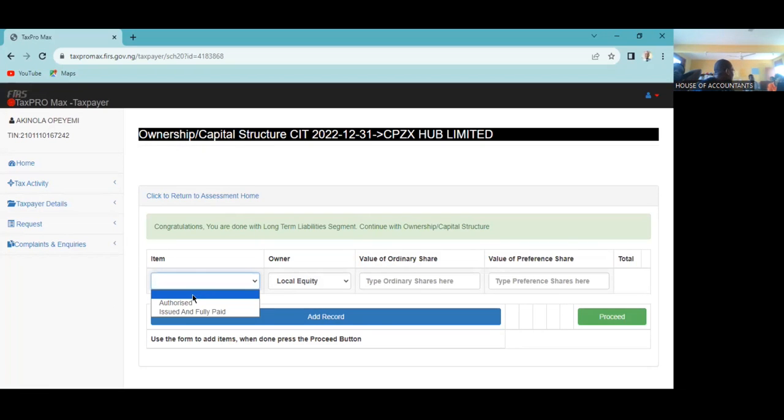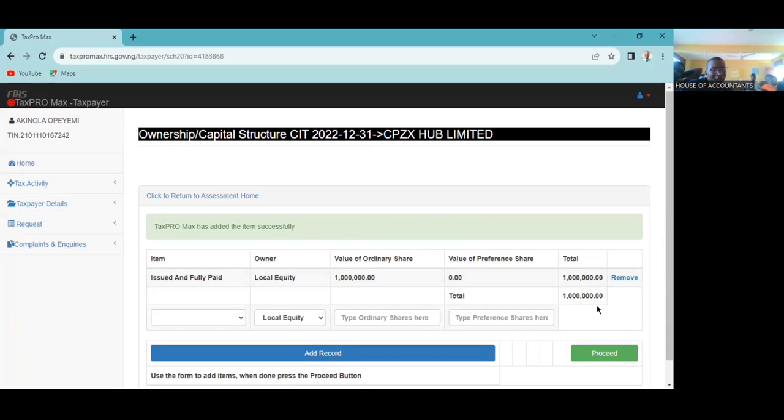So the one you are going to pick is the issued share. So let's say issued share is local equity. Value of the ordinary share, let's say is 1 million, Abi. Then share of the preference, if you have anything, not applicable. So you can see that it's bringing that one for us already. So once you click on enter, it should bring the total for us, 1 million naira. Are we good to go?